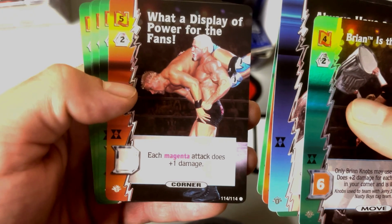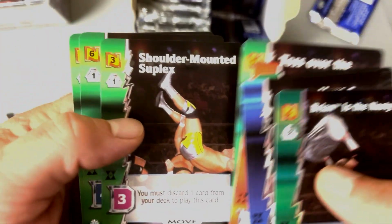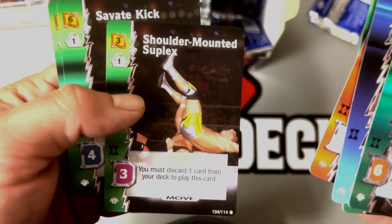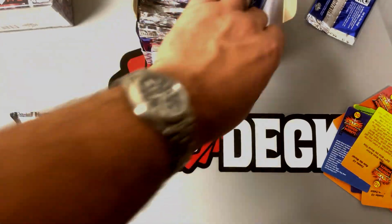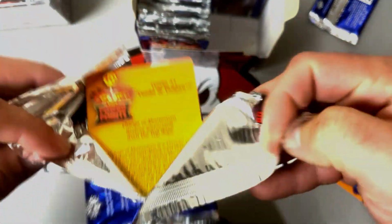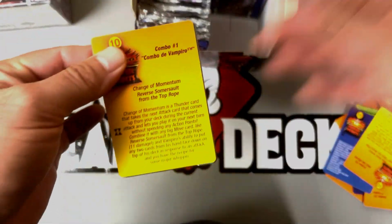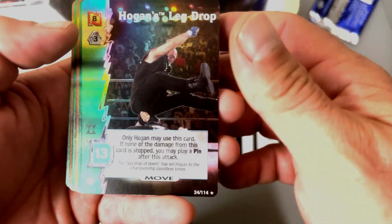You're not even halfway yet? No. Damn. What a display of power. That's what she said. Shoulder mounted suplex. I don't remember seeing that common yet either. And a snapmare. I snap it off in a mare. That mare will snap it off in you. Wait, mares don't have anything to snap, do they? No. Well, actually. Donkey and Eagle.